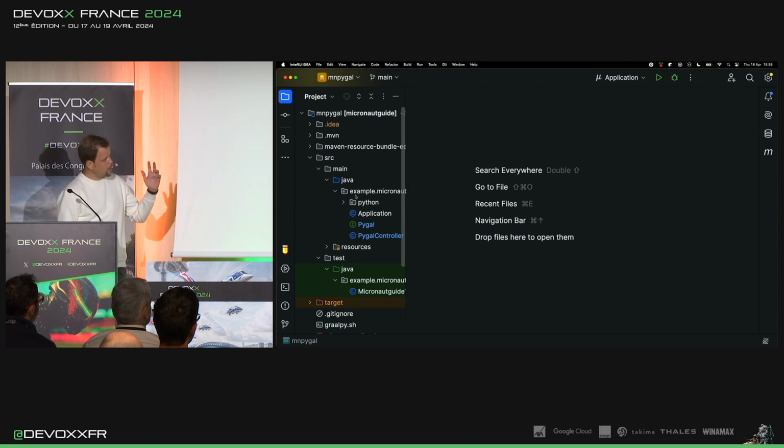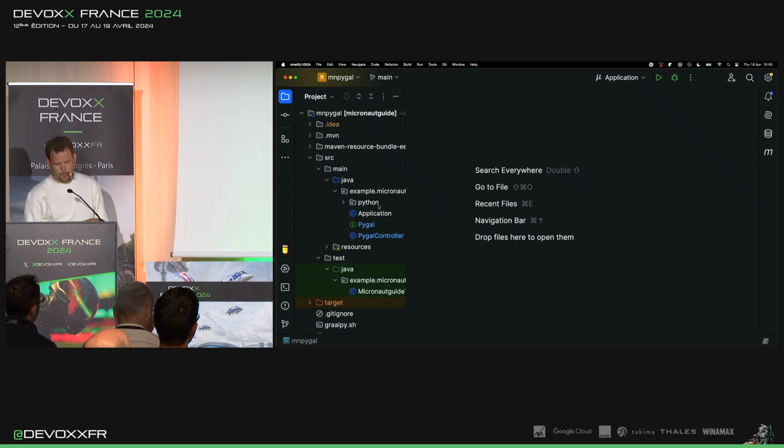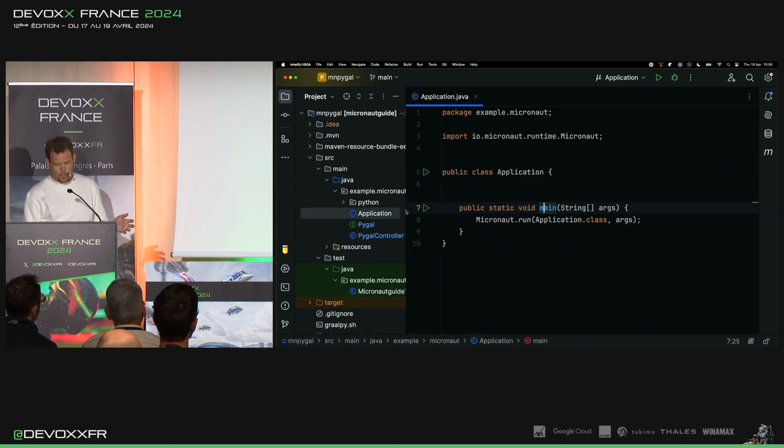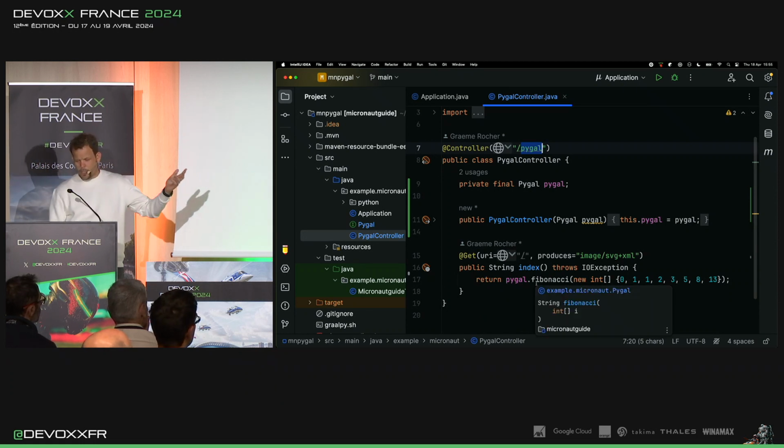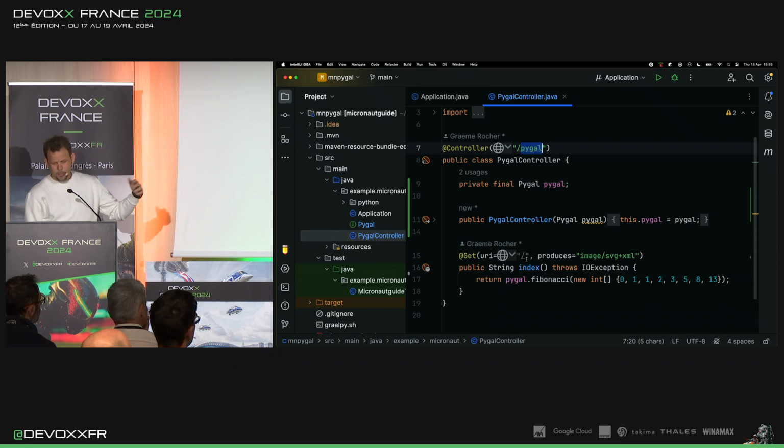So I have an example here which is using Python. It's just a Micronaut application, and it has a controller. And the controller exposes an endpoint. And the endpoint uses a Python library called PyGal to produce a graph using an SVG and the Fibonacci sequence.